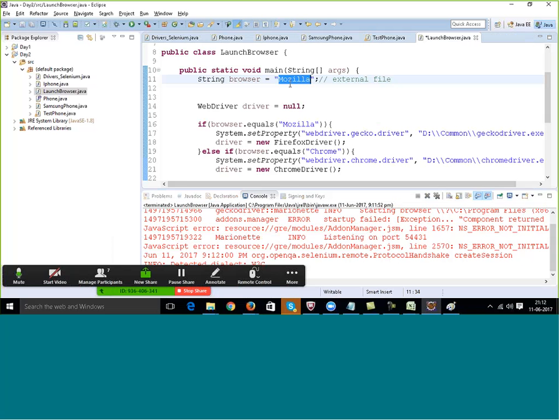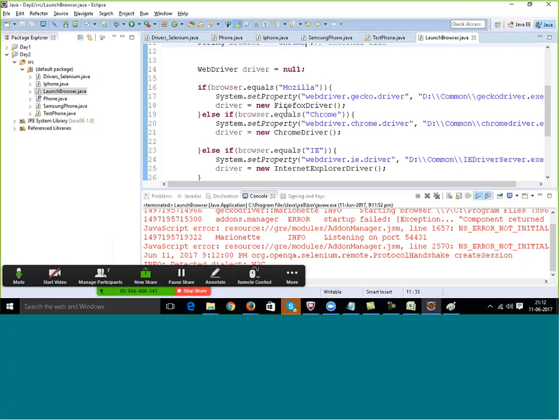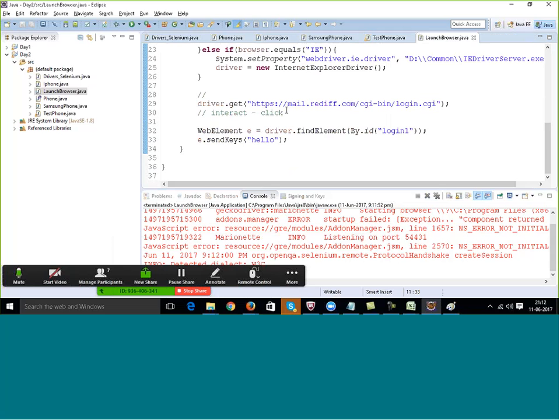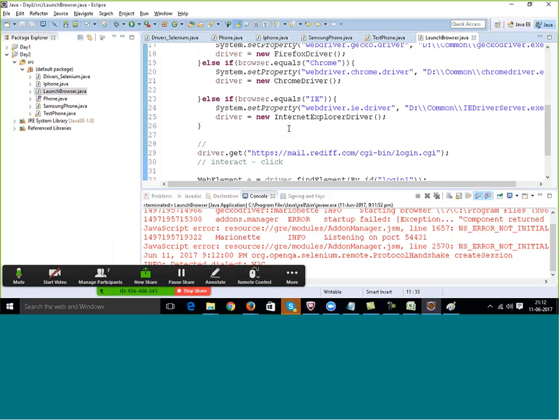Even if I make this browser Chrome, this is going to work because the page source remains the same across all the browsers.